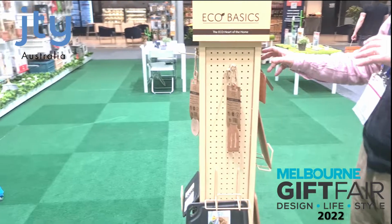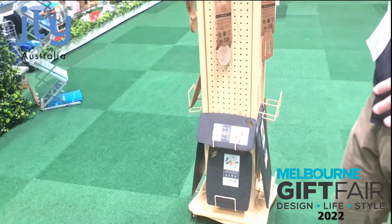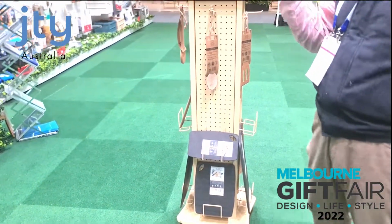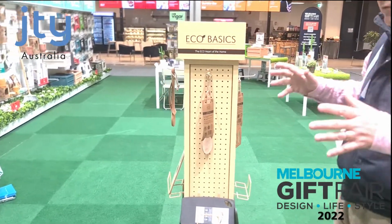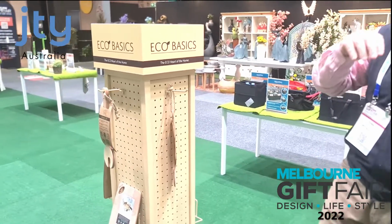Either way, we should have stock of this in the next 2 to 3 months, and it'll help with presentation of these boards, because these boards have to be sold in a special way. They can't just be put next to the bamboo boards and the other boards, because they are different, they are well worth their money, but they need to be presented correctly.